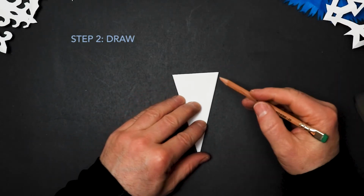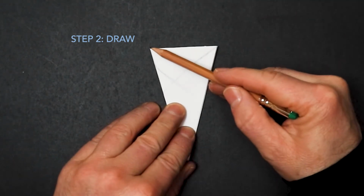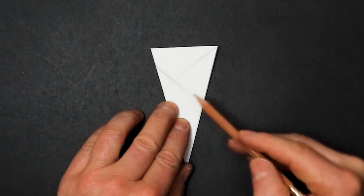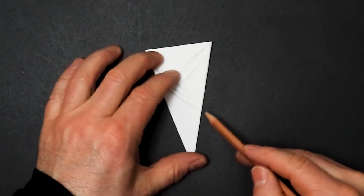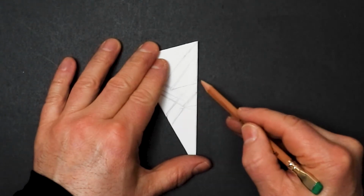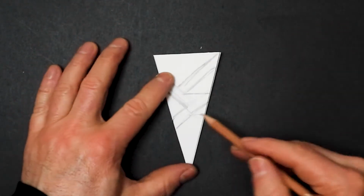So now at this point, I'm just gonna create some diagonal shapes, and I'm going all the way out to that outer edge. I usually don't start both edges at the top. I like to have this fold a little shorter. I think it makes it a little more interesting. Kind of just doing a whole bunch of shapes like this, a bit like zigzaggy shapes. What I'm trying to do is go straight here, a little bit more straight. I've done some curved ones like this, so I want this to be a bit straighter.